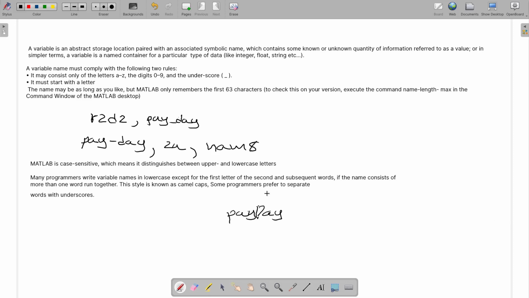But I will use an underscore to separate the name, like pay_day. This style, where you capitalize the second or subsequent words, is called camel case.